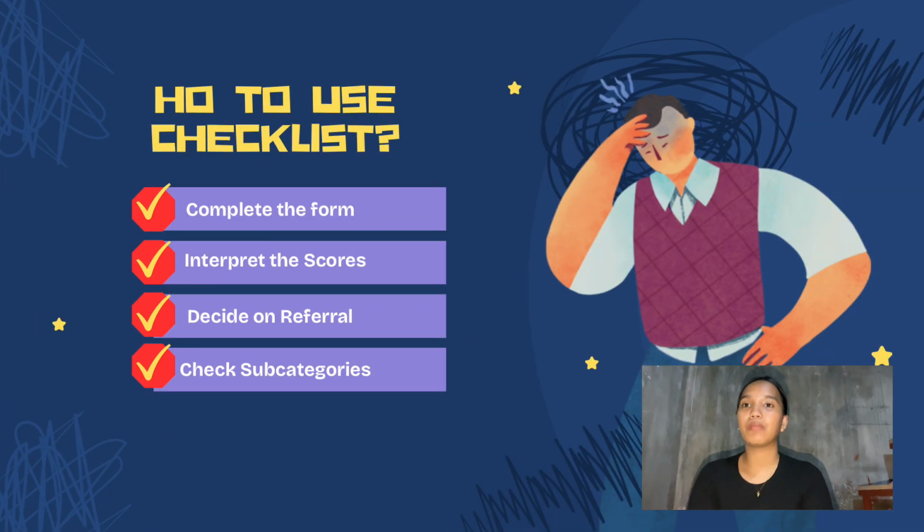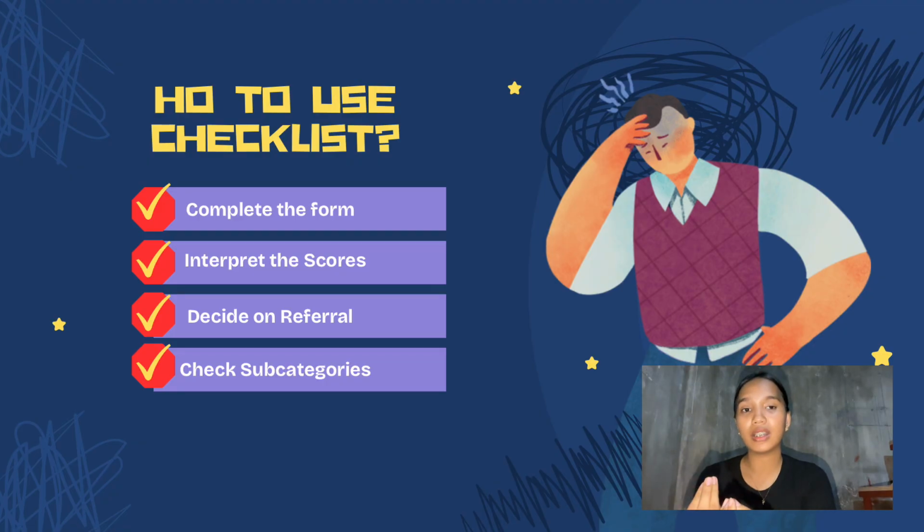Ano nga ba ginagamit yung checklist na to? Yung checklist is ginagamit siya in 4 simple steps. Ang unang step is yung teacher, pinipili niya muna yung student information and nire-rate niya yung bawat isa na na-observe niyang behavior. And the second, yung result ay ini-interpret niya. The more behavior na na-observe, the higher the possibility of intellectual disability, but this is not the final.